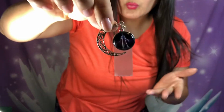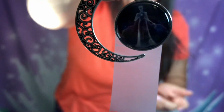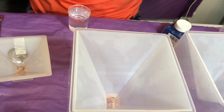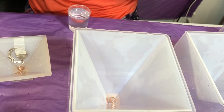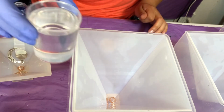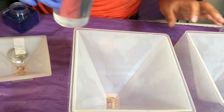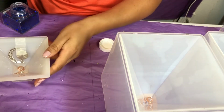You can see I put some tape here because I'm working upside down. So this is going to be upside down in the pyramid. So I need to put some tape so that it holds its place there. Okay, so as you can see here, I got the pendant already taped on there in place. So I have about 100 milliliters of resin mixed. I'm just gonna move these out a little bit so I can pour this.